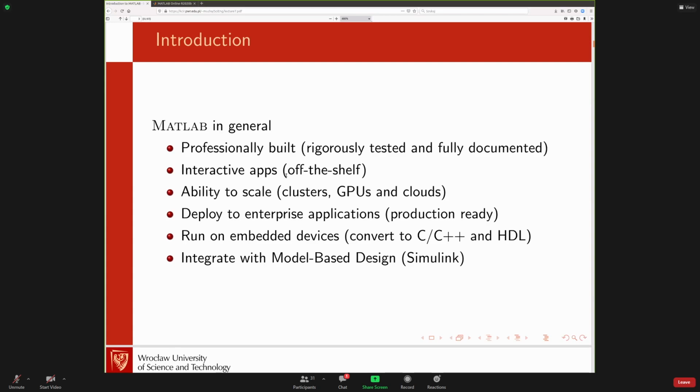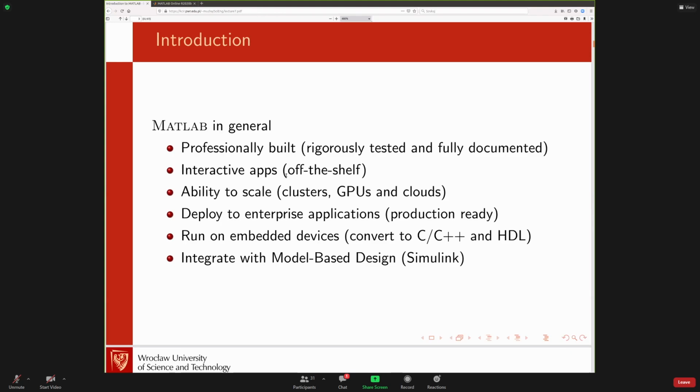You don't need to port your application to different languages. You can deliver the MATLAB code as an endpoint or as an end product. This is something that is also good to have. It simplifies the development. Maybe it's not the cheapest solution, but it's doable. It's something you can consider.